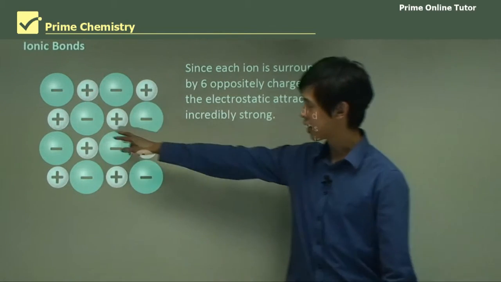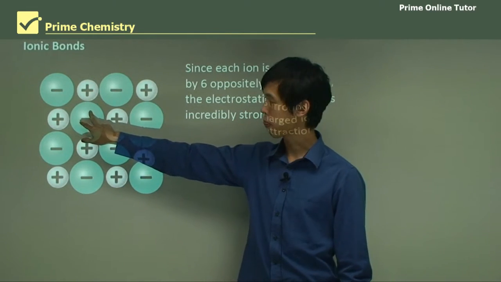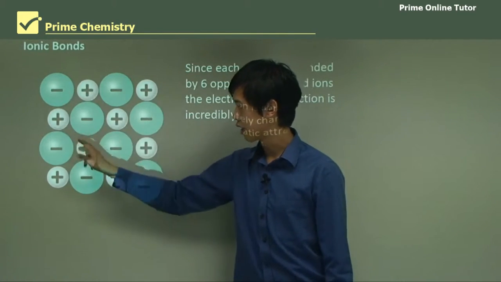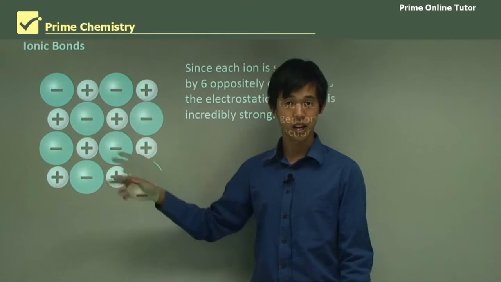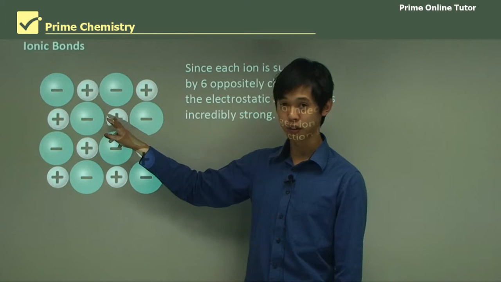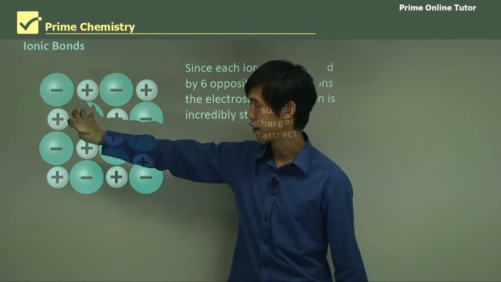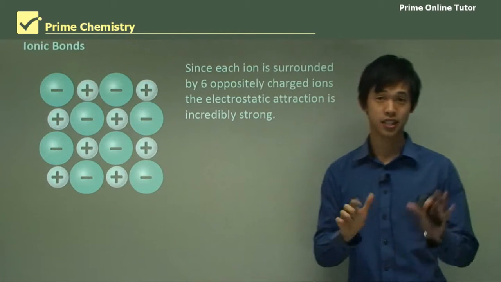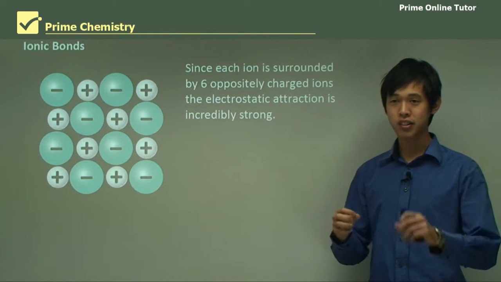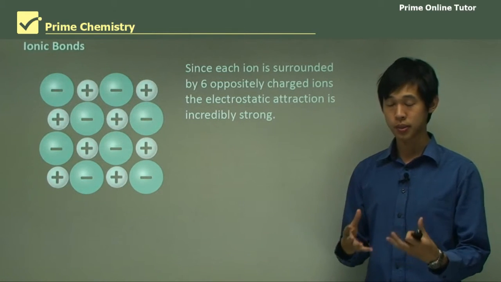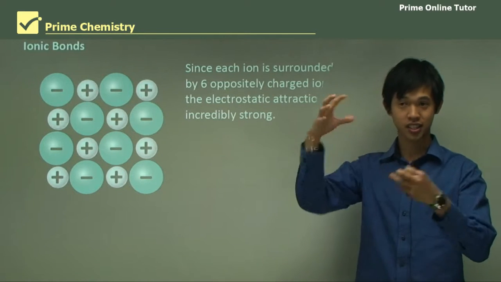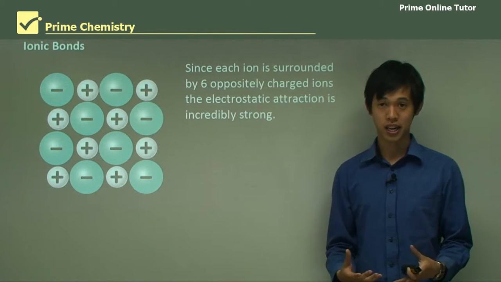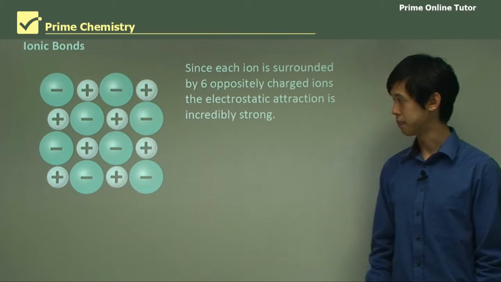Okay, so let's take this one ion right here. If you actually were to put it into the lattice, you can see that it's surrounded by 1, 2, 3, 4 oppositely charged ions. But remember that this is 3-dimensional, so there'll be another ion in front, so that makes 5, and then another ion behind it that's positively charged, which makes 6 in total. So if you imagine that you've got one ion surrounded by 6 oppositely charged ions, and then each of those 6 ions is surrounded by another 6 oppositely charged ions, that's a lot of bonds that you're making, and that's what makes it very, very strong.